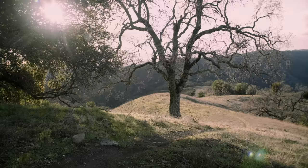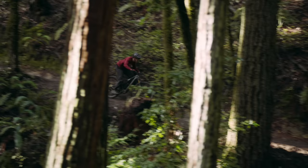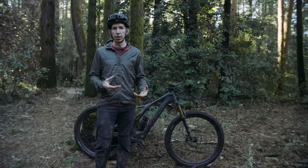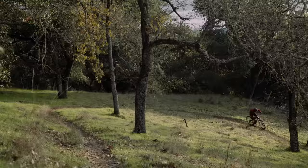While 38 pounds is light for an e-bike, it's heavier than a typical mountain bike — and on this bike that actually improves downhill performance. The extra weight lets you carve corners, feels more stable, kind of like a burlier Stumpjumper. If you've ridden the Stumpjumper, this bike will feel familiar but with extra planted stability in corners and straight lines.